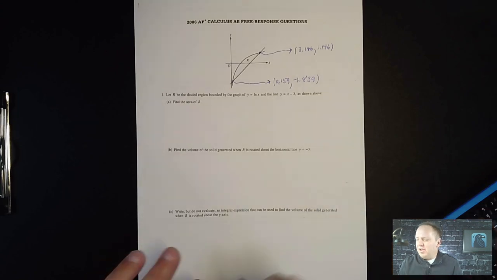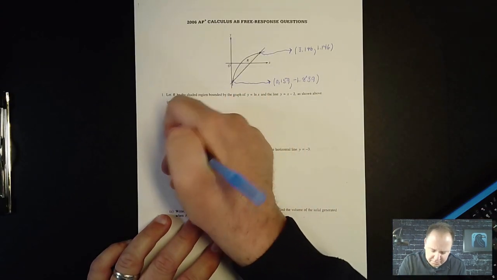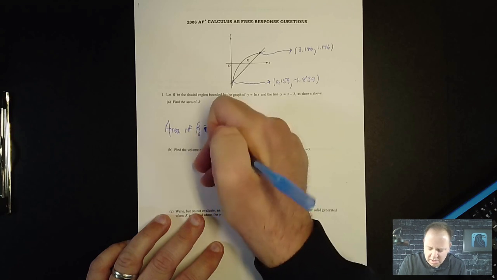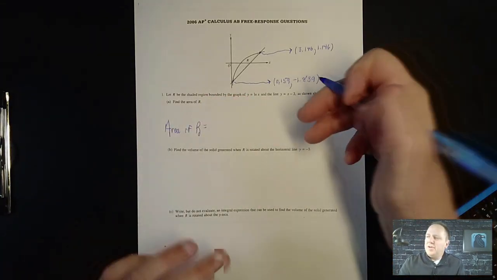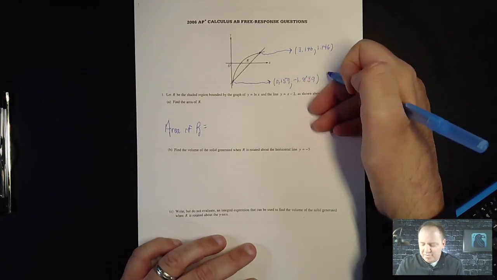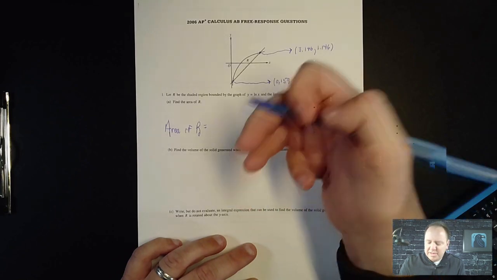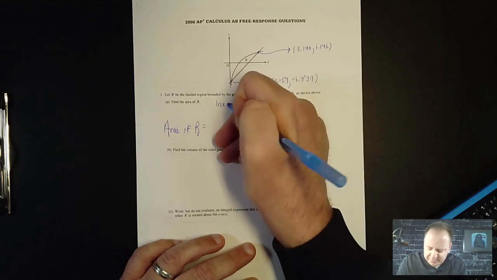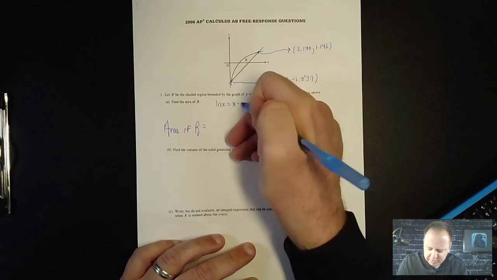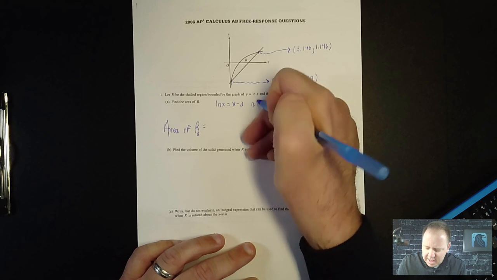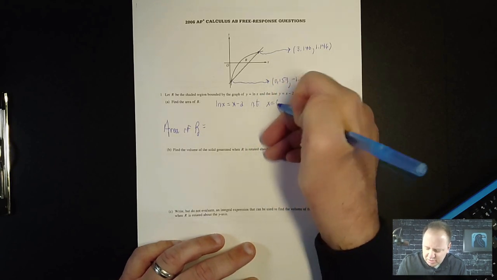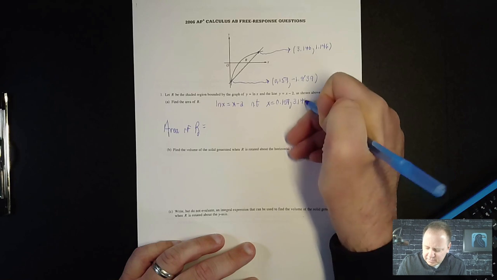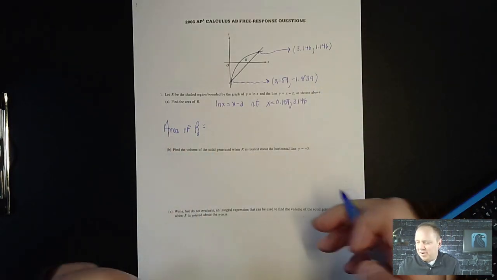All right, let's find the area of R. Now, I don't know how the AP exams will go moving forward when you're doing your FRQs, but you're probably going to need to write in your blue book the step where you let them know that you're taking the ln of x equal to x minus 2, and then show them x is equal to 0.159, 3.146. Sometimes they formalize and call that A and B. I don't care about that kind of stuff.